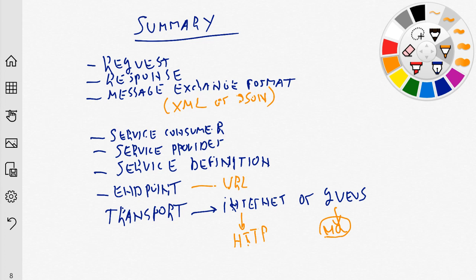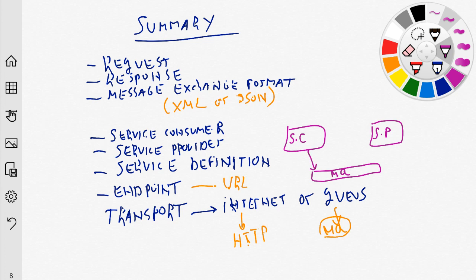And that's it. We can also, for this MQ, create a simple picture. For example, we have a service consumer, and here we have a service provider. And down there we have something called MQ, message queue. It's usually called the WebSphere message queue. So first, service consumer puts a message on the queue and sends this message to the service provider. Service provider then takes this message from the queue, it processes this message, and then sends answer back to the queue and over the MQ transport to the service consumer. And finally, the service consumer reads response and consumes it.